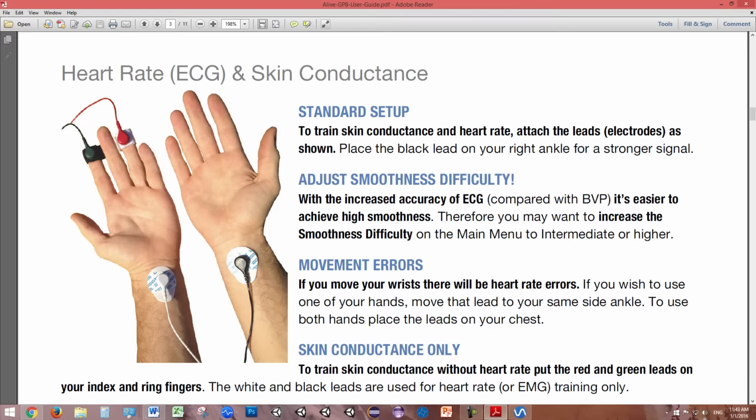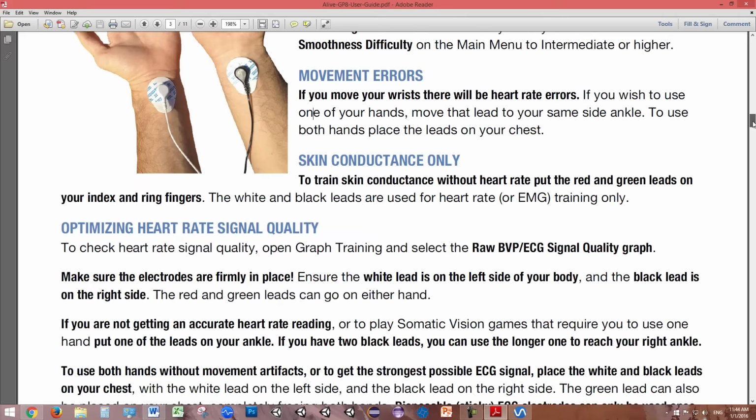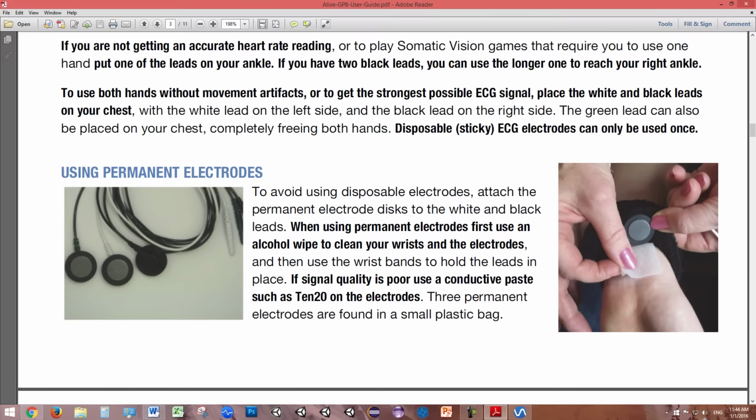You can measure ECG wrist to wrist, as shown here in the Alive GP8 user guide. You can use disposable or permanent electrodes. If you use permanent electrodes, wipe down the wrists and sensors with alcohol wipes first. Attach the permanent electrodes from the small plastic bag and hold them in place with the wristbands.